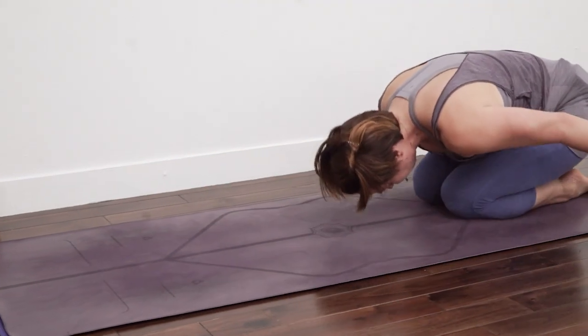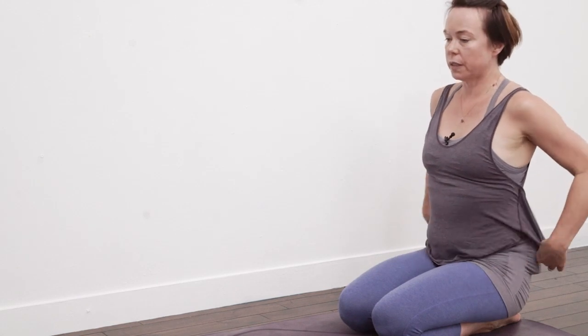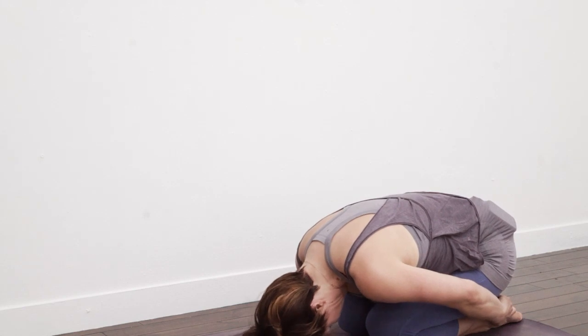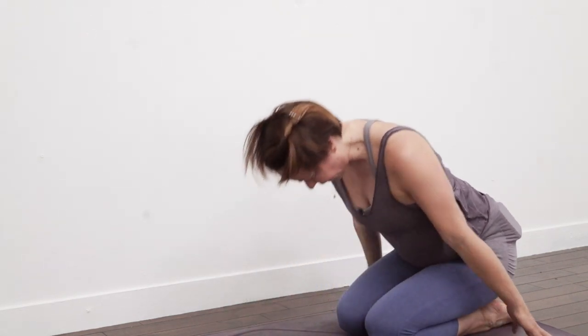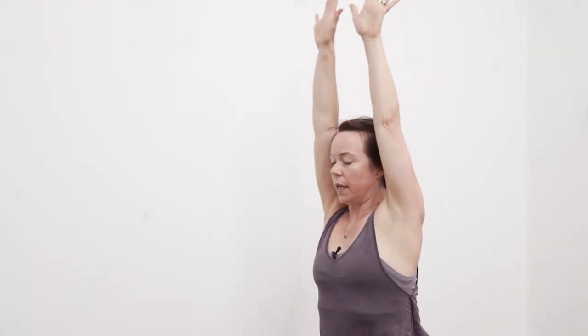And we're going to move through some salutations. So staying in child's pose for a moment, we're going to move through some salutations, and I'll guide you through the sequence. Good. So inhale, coming up, taking hands overhead. And then exhale, folding at the hips.